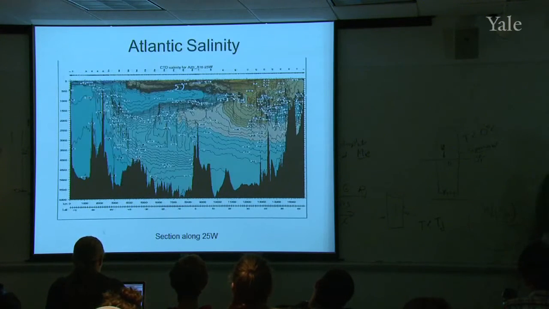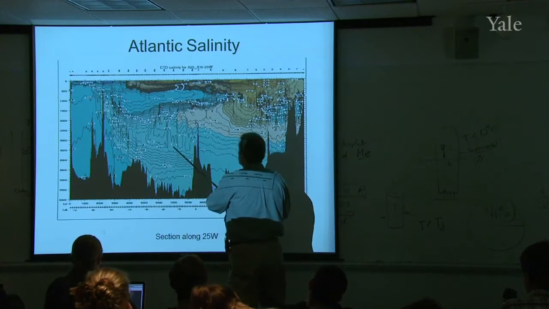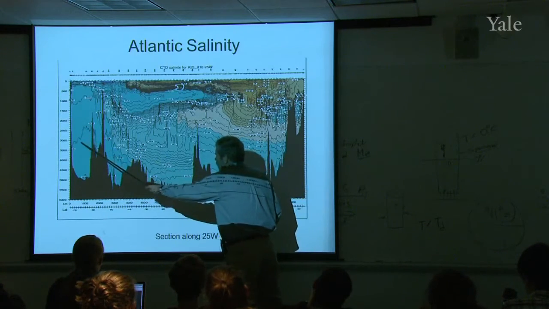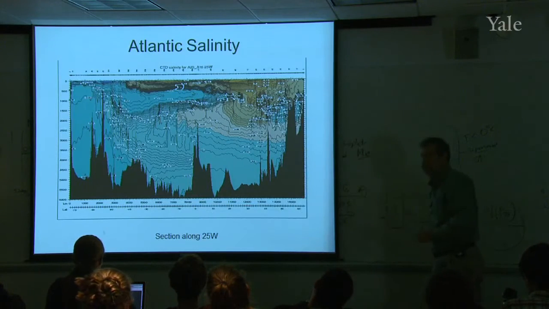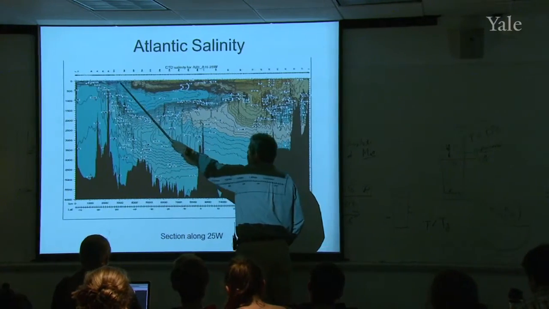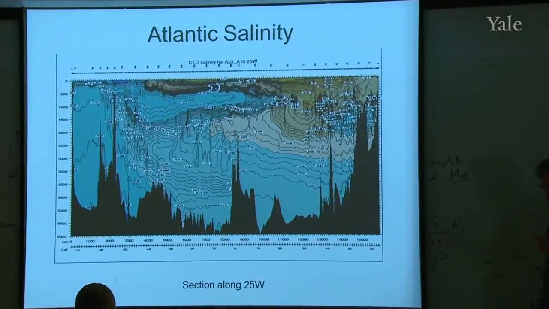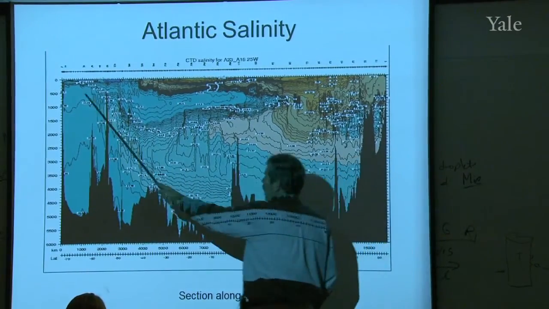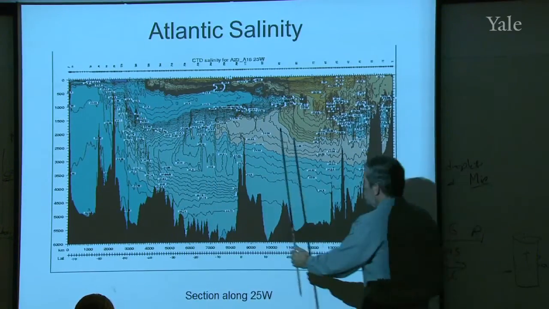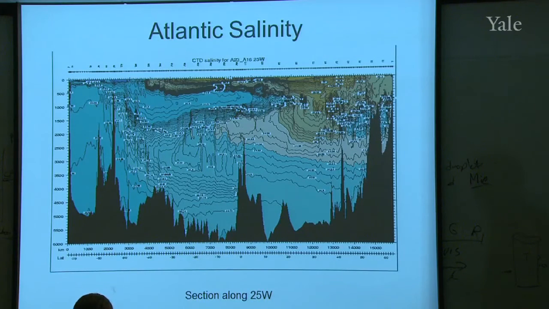So let me look at the salinity field here. Atlantic salinity. And 34.7, 34.9, and so on. The Antarctic bottom water, you can maybe see it there, but it's not as easily seen in the temperature field. But look at this thing. There's a tongue. Apparently a water mass is being formed here in the Antarctic Ocean, or sorry, in the Southern Ocean, not close to the shores of Antarctica, but in the Southern Ocean. It sinks, and then it spreads northwards as a tongue, again reaching the equator, actually going a little bit north of the equator. That's called the Antarctic Intermediate Water, AAIW.